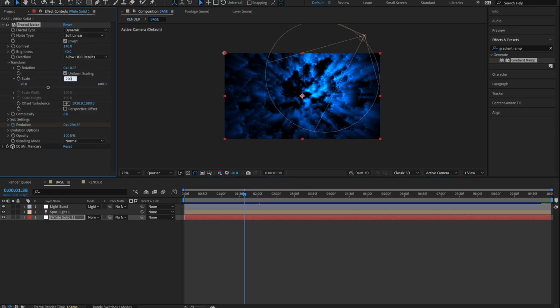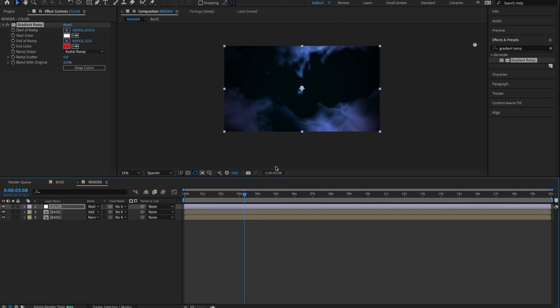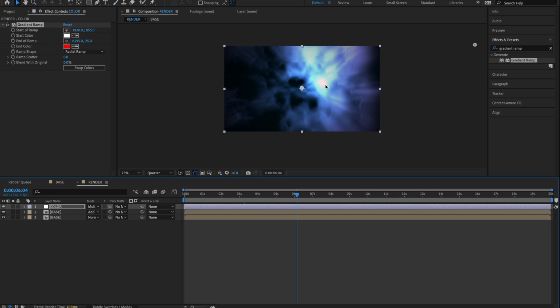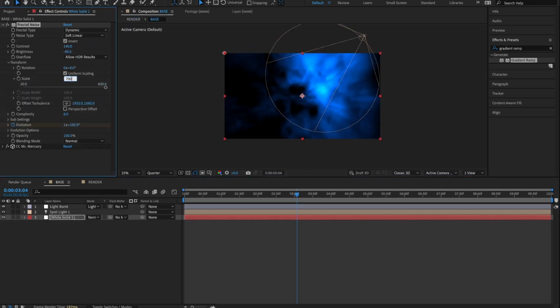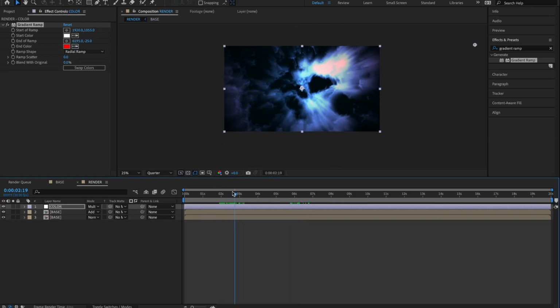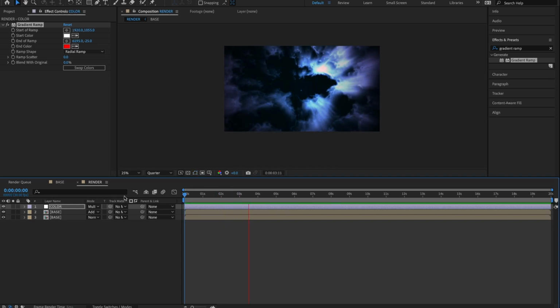Even if I crank this way up, say 2000, now you have a really smoky, nebulous look, which is pretty cool. You'd have to kind of sharpen up those brights and everything, but I found this 700 was kind of the sweet spot to have that detail and definition while keeping it looking like clouds and everything with those light rays.